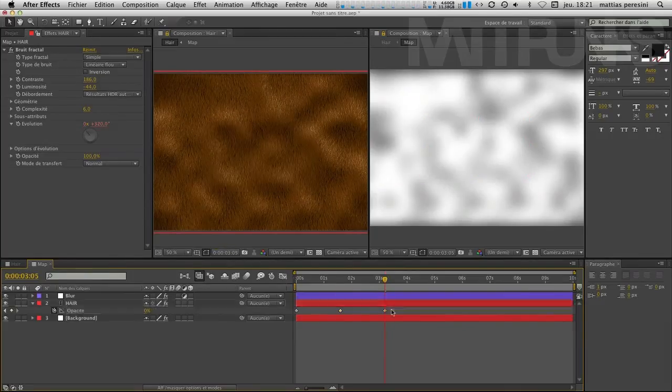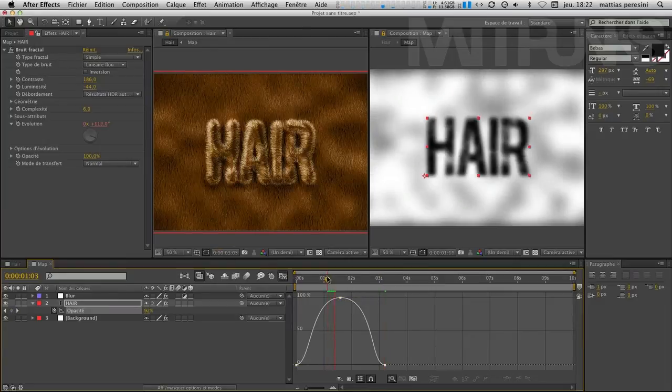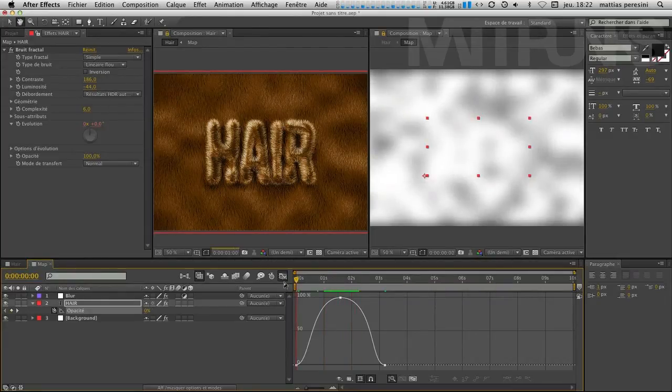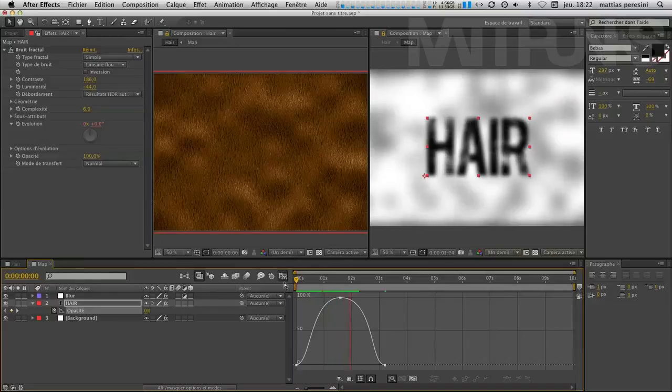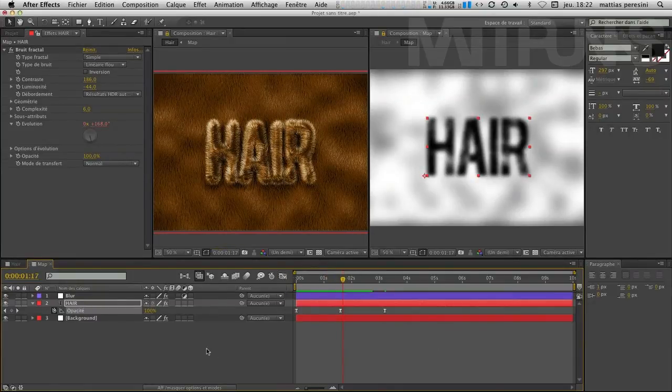Let's now drag a box around our 3 keyframes to select them all and click here to go inside the graph editor. Let's make sure all 3 are selected and then click here to ease our keyframes, and then we want to have only the middle keyframe selected, and we want to pull on the handles on both sides, just like that, in order to have a small pause at the moment where the opacity value is the greatest. And at all times, there will be this subtle evolution in the hair movement, so everything will always be in motion.